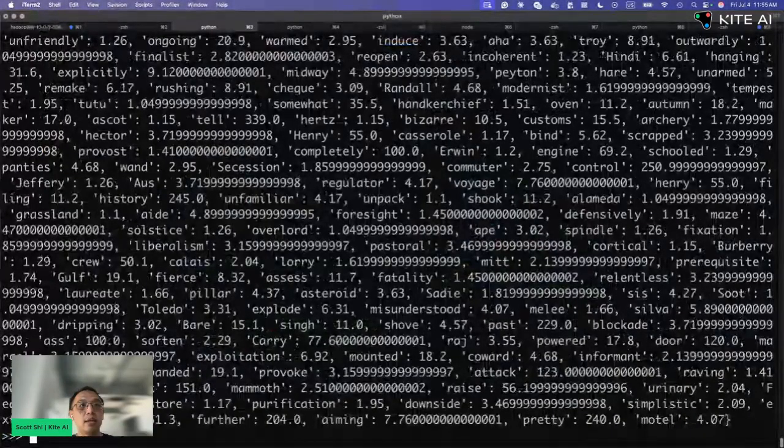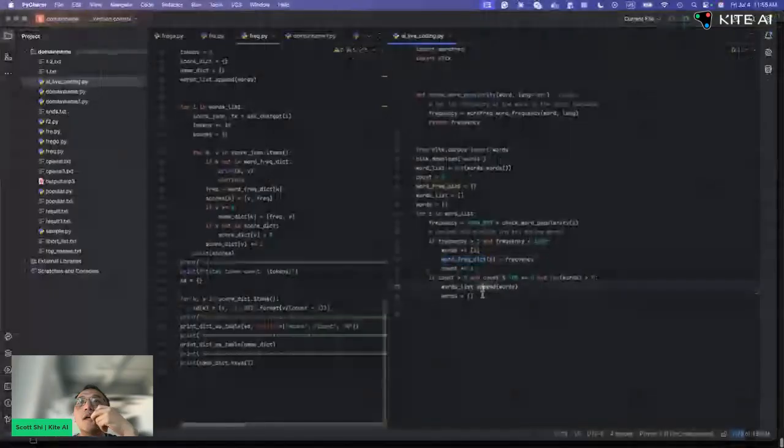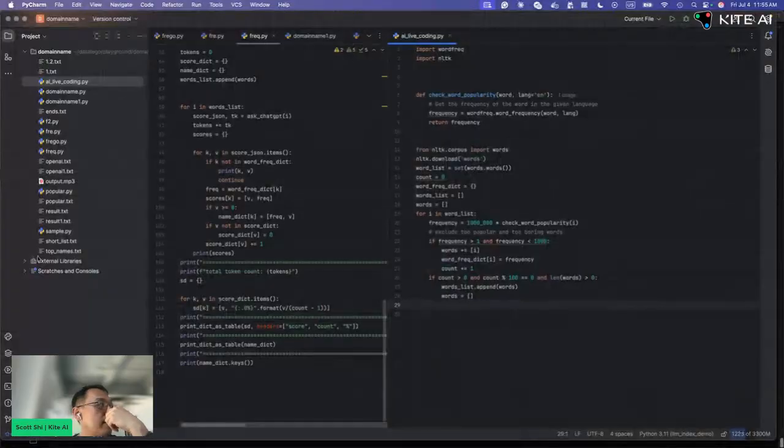Let's see how big it is. 17,000. I think 17,000 should be good enough for legal candidates here. It means that all the domain names I'm going to look at are less than 17,000, one single domain name. It should be good enough, cover almost everything.